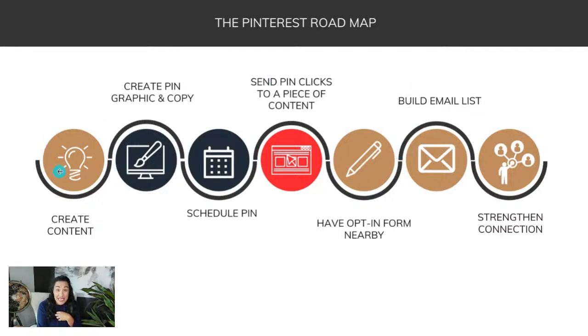When they get to that blog, you want to make sure that you have an opt-in form nearby, a place where people can sign up for your email list. Right while they're reading that blog, you want to have a place where they can join your email list. And then you're going to start building that email list through people who click on your pins and come over and read that piece of content that you created. And then you're going to build the relationship with them. You're going to strengthen that connection.